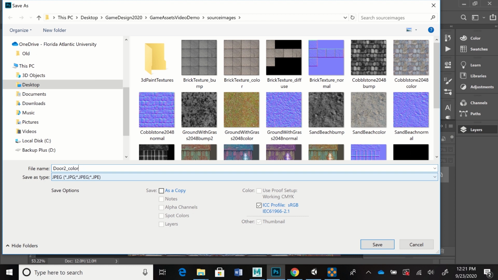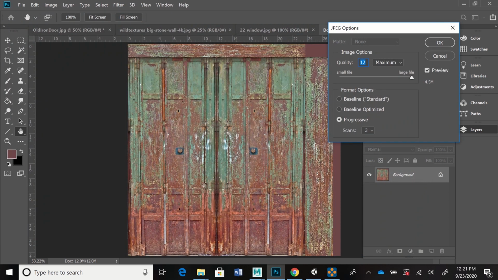So the name underscore and whatever kind of map it is. In this case, it's a color map. And I'll save that. And then I'll look at what's coming out of that. It's a 4.5 megabyte file.